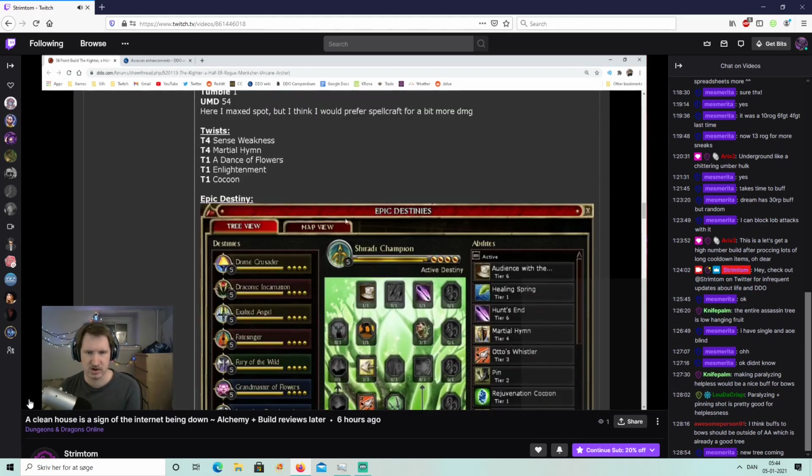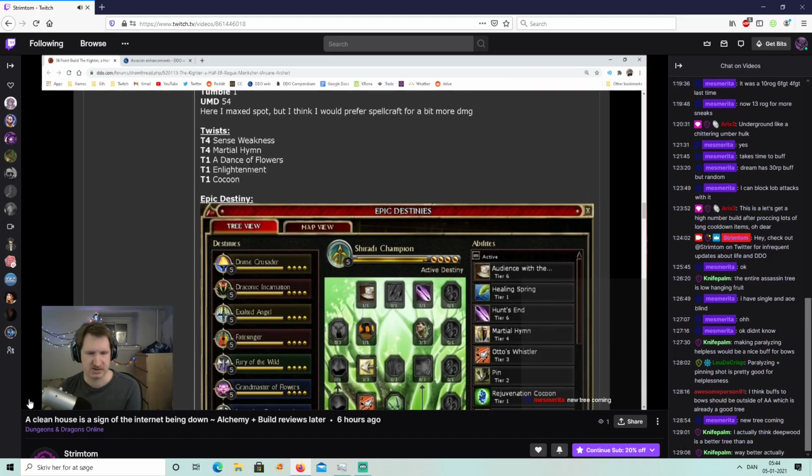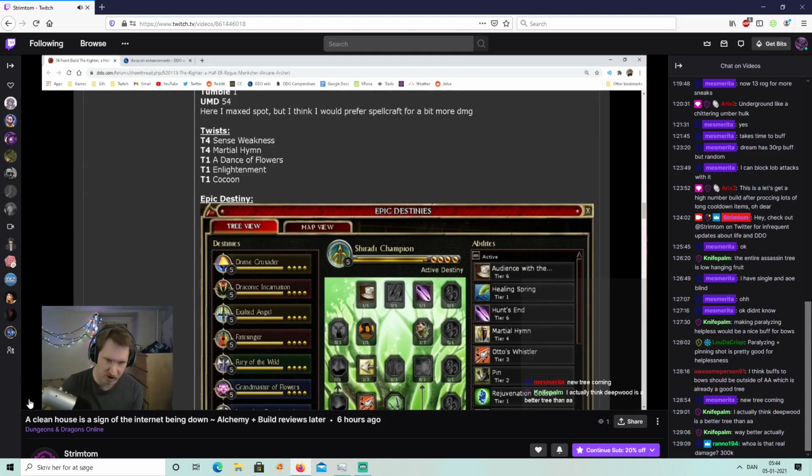Yeah, so you're using Shrouded Champion with Sense Weakness, Martial Hymn, Dance of Flowers, Enlightenment, and Cocoon. Enlightenment is for the regen, which makes sense. You need that. Dance of Flowers makes sense because it's extra damage. Martial Hymn, Sense Weakness, and Cocoon. All of these things are good.